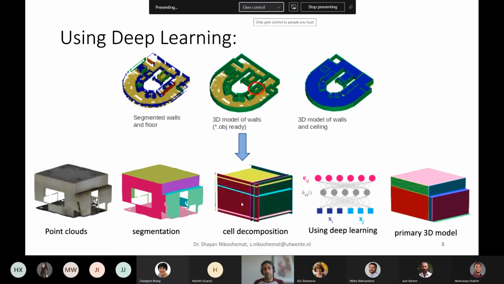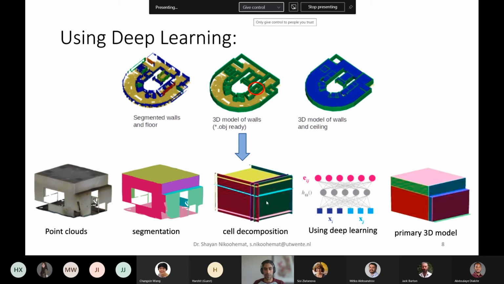So if you imagine when we create this cell decomposition, if we want to do it manually, we should have a kind of software that we can select these spaces that are created after cell decomposition and discard those and only keep those which are valid. And for this part, let's say, for example, this is the dataset from Stanford S3DIS that has like 300 rooms. And from these 300 rooms, we are doing this cell decomposition.